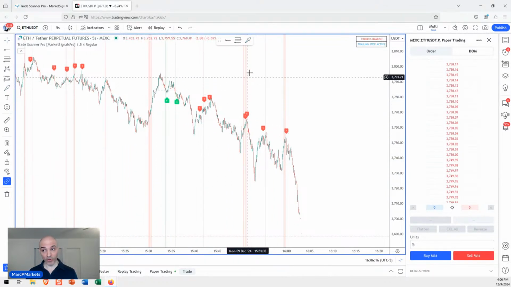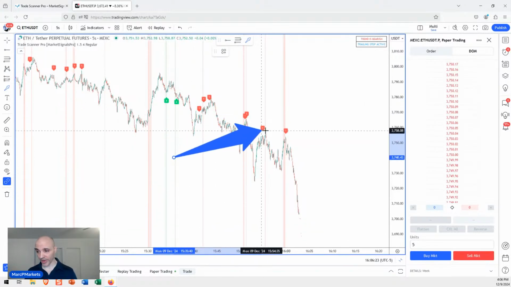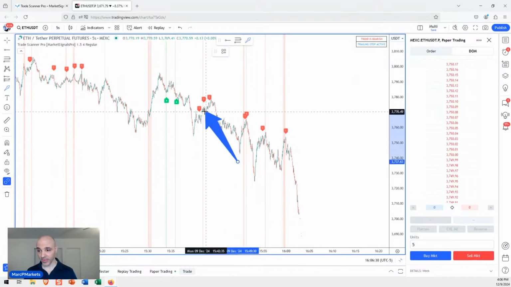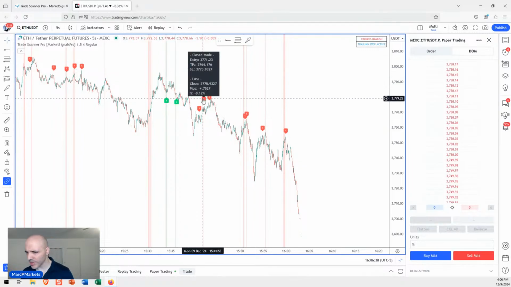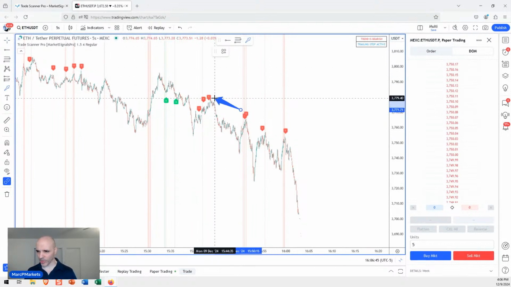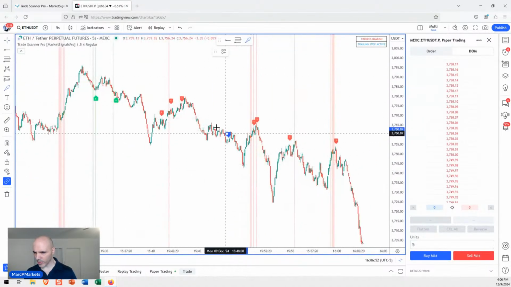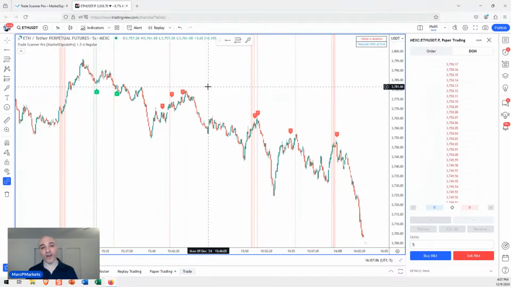If I had been in trend mode on a 5-second chart, which again, I'm not a big fan of, these are where the short signals were appearing. See that? And since the bearish momentum is dominant, not all of them worked. Look, this one stopped out, a loss of 4.7 points, another 4.7 points, and this one lost 4.3 points. This one is probably not a losing trade. That one probably just stopped out because of the after-the-fact candle. Well, actually, no, it popped up a bit there. But look, it stops out and then it continues, right? So it's more of a function of momentum.